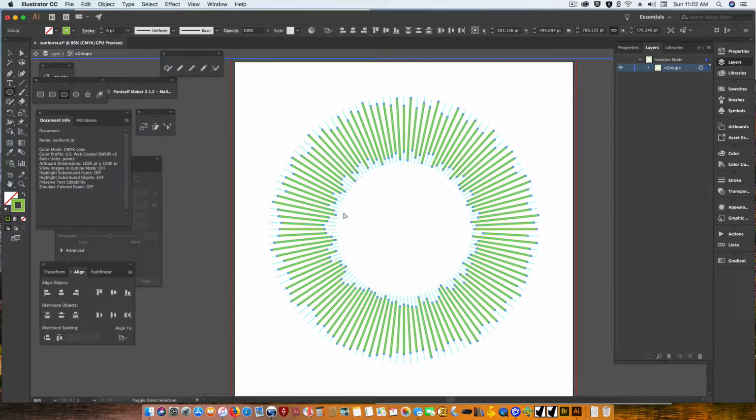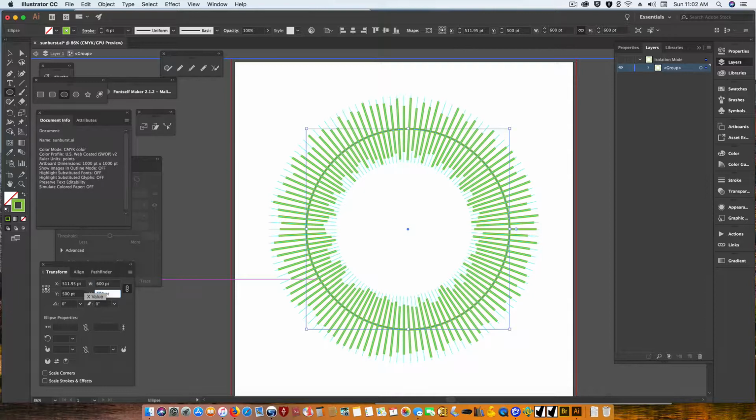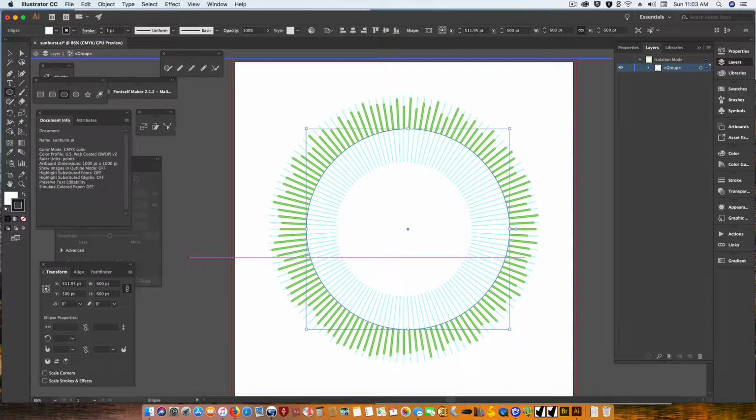I'm going to take the ellipse tool, deselect. We want 600 for the width and height. Okay, we're going to press Enter here to get out of the transform panel. Then we're going to press D for default colors.